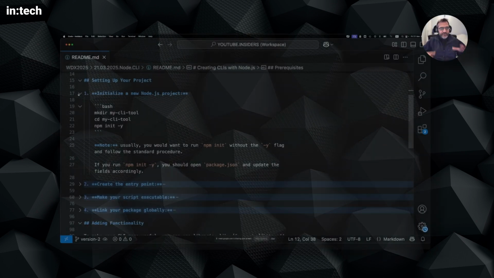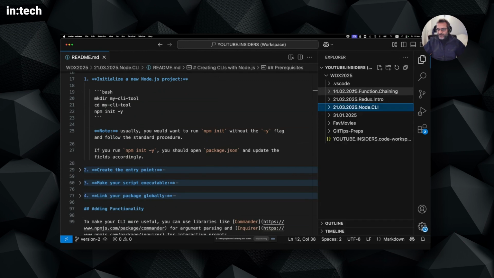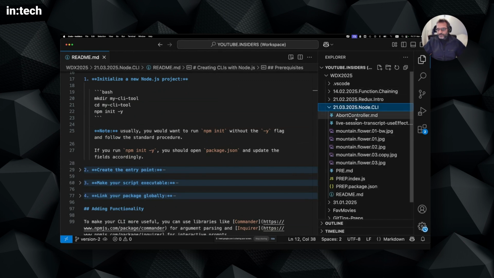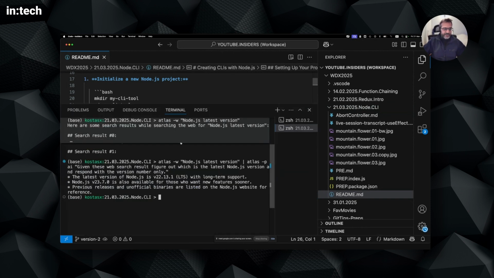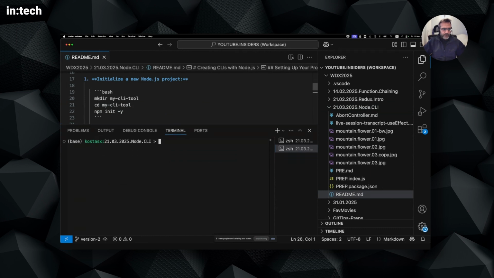So let's say we want to create our first command line tool. I'm right here in this folder. I have a bunch of files that I'm going to be using with the CLI tool, and I'm going to create a new folder. So I want to create a new directory with mkdir. First of all, let me see if I have... I did this yesterday. Okay, I will create a directory with another name, intake.